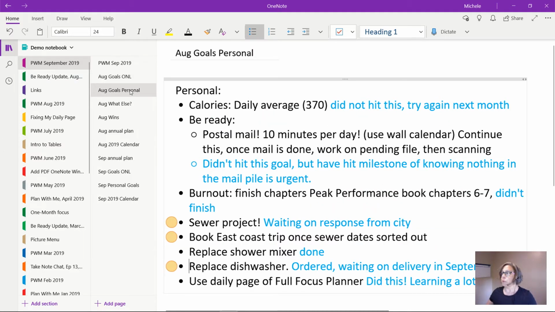So now for personal goals. One of the first goals I set each month is a calorie goal. And just to be clear, because I did get this question, this is not how many calories I eat in a day. It's how much I undereat by on average for the month. I weigh a little bit more than is healthy for my height, so I'm actively working on dropping the extra weight. I didn't hit this, unfortunately, but it's just a long journey, and I just keep trying each month, month after month. Some months I hit it, some months it's really easy, and some months it's not.